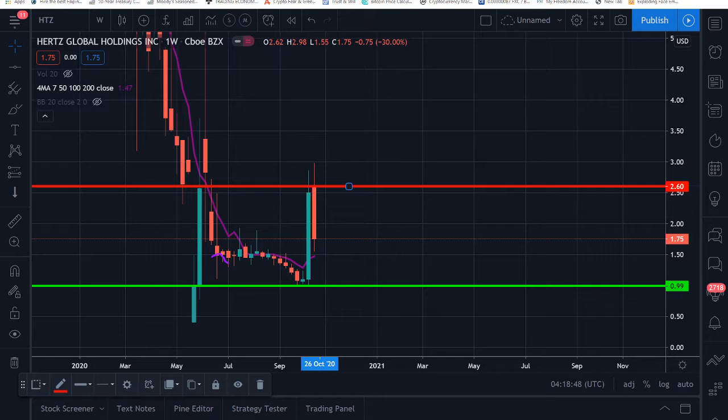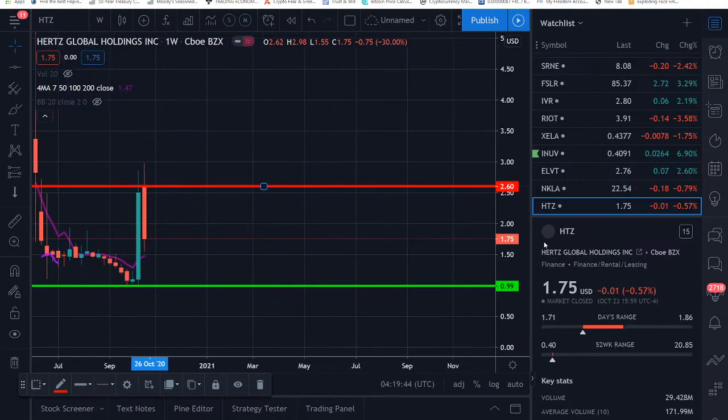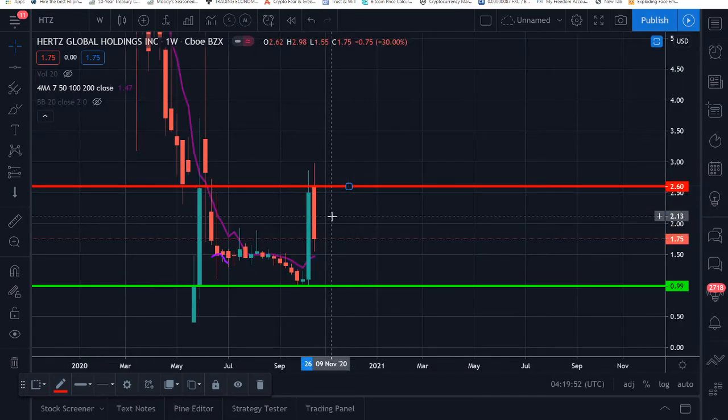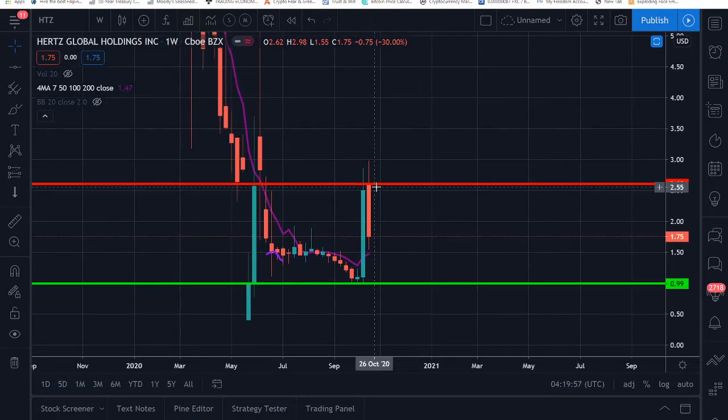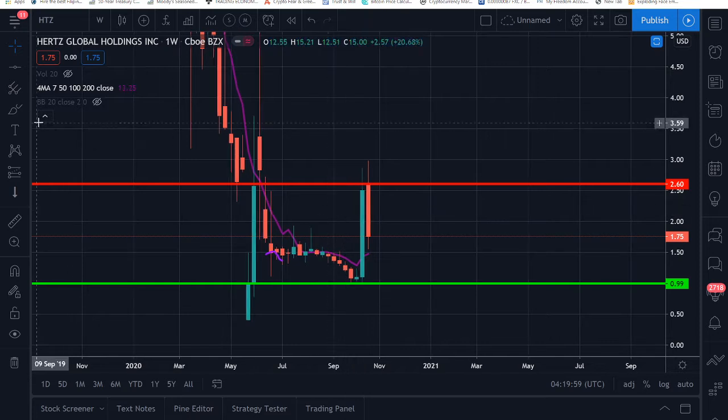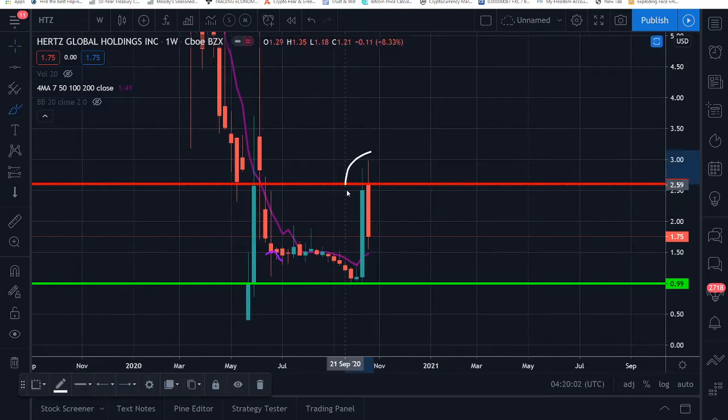All right, so today's October the 25th, 2020. The previous close of Hertz is going to be $1.75, down about 0.57% for the day. Okay. All right, so these are the weekly candles. This will be a short video, guys. I think we previously were speculating that after this move up here, near this range, at about $2.60 or even like $2.30, where the price was at, we were expecting some potential resistance.